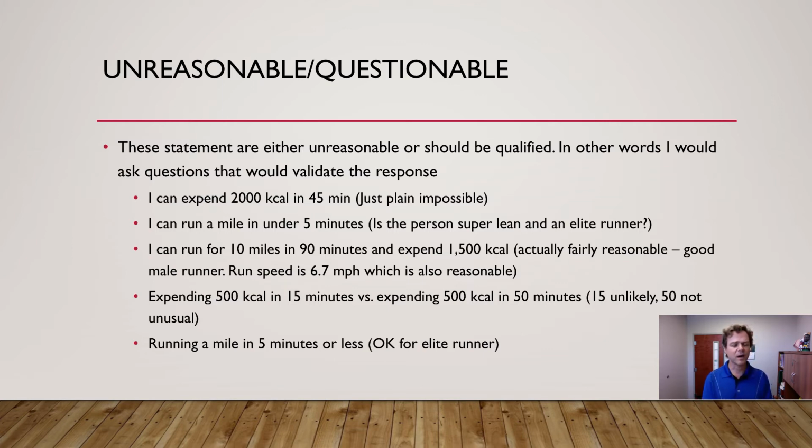But I can run a mile in 5 minutes. Are you a super lean elite runner? Did you run cross country in high school? What's going on with you? Most people are not going to be able to run a mile in 5 minutes, 12 miles an hour. It's just very, very unlikely. Some people can, but you got to look at that person and say, does that make sense?